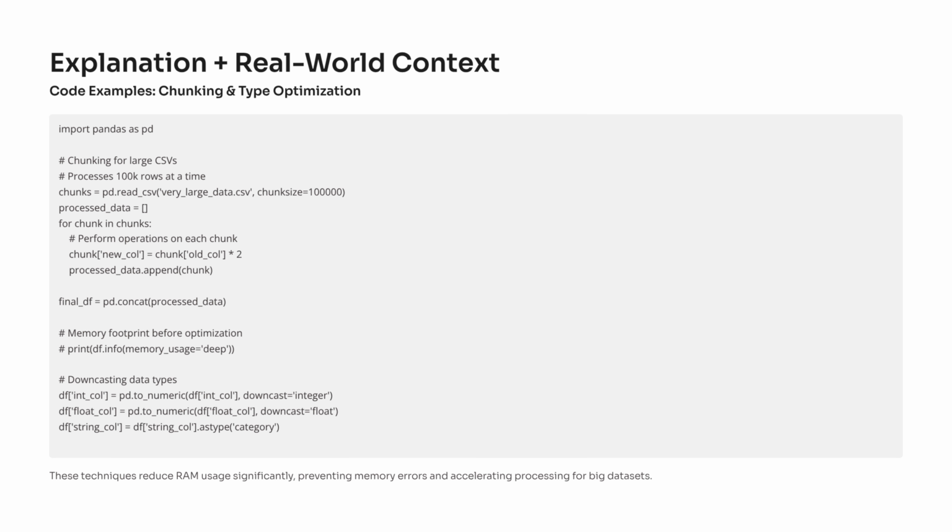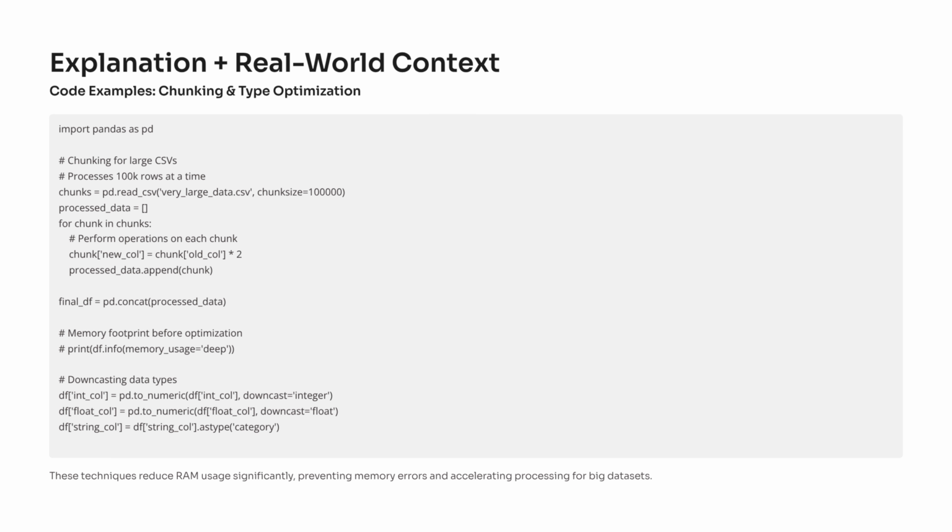a time. Now let's talk about data type optimization. Suppose your dataset has integer columns that don't need to store huge values. You can safely downcast them from 64-bit to 32-bit or even 16-bit integers. For floating point numbers, you can use a smaller precision type. And for text data, converting long repeated strings, like category names, into Pandas's categorical type can reduce memory by 80 to 90%. Together, these two techniques, chunking and type optimization, can turn a job that crashes your laptop into one that runs smoothly in seconds.